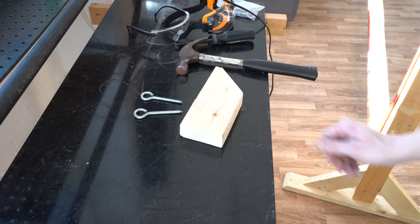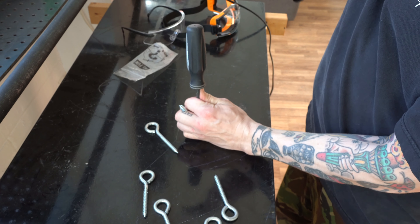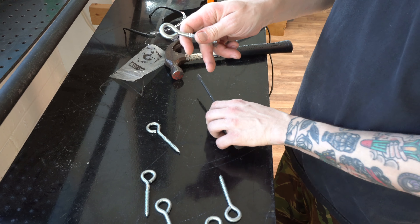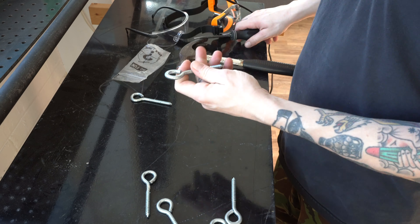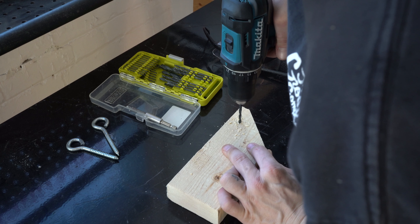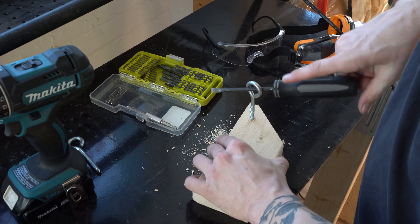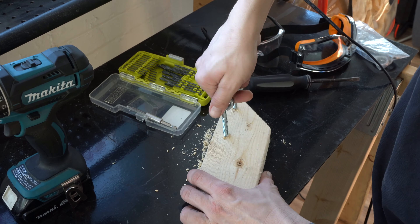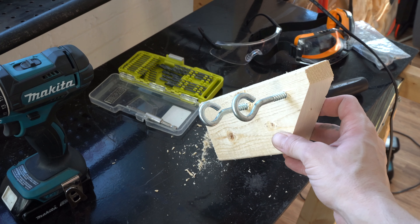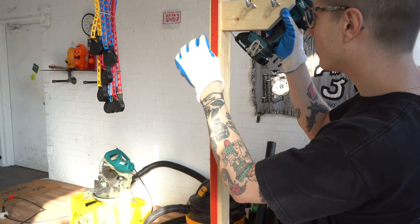Just got to make the yarn holder and then we're done. Take another one of your pieces of scrap wood and attach some eye hooks. You need a small gap at the top for the yarn to pass through — I'm going to hammer these ones out to open them up, but you may need to squeeze your hooks more closed with pliers if they're wide to begin with. I finally learned my lesson — I'm drilling the pilot hole. If your outer hook pokes out slightly further than your inner hook, your yarn will feed more freely. When you're attaching this to the frame, it should be flush with the front so your yarn won't catch on the edge.